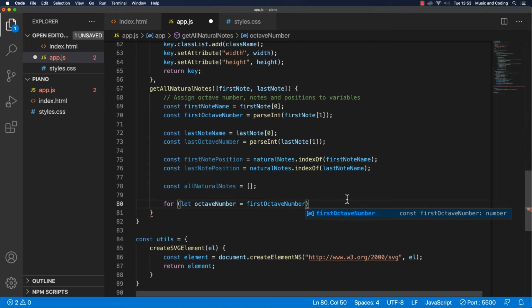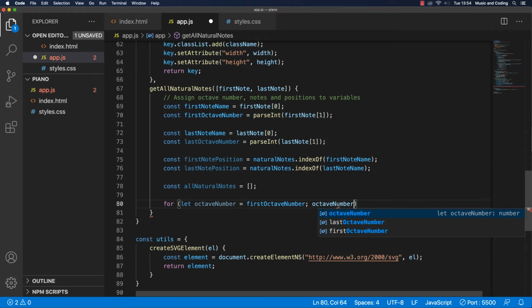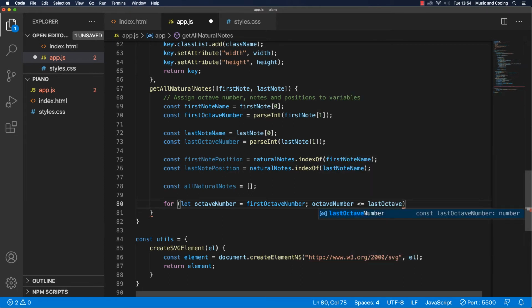Okay, that's the one we set up here. And as long as octave number is less than or equal to last octave number, then we want to increment the octave number.